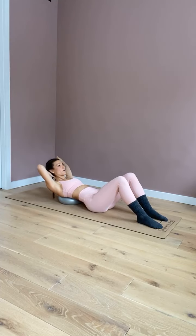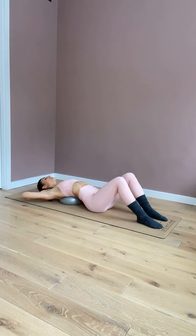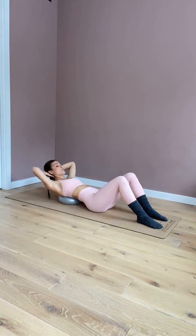And one more. And then take your hands back behind your head. Let's open up the chest. Give yourself a nice big stretch through here. Take a deep inhale and exhale. And then we're going to curl up looking towards your core.